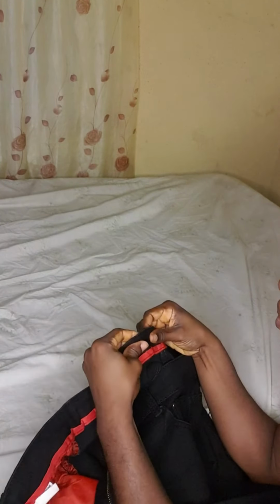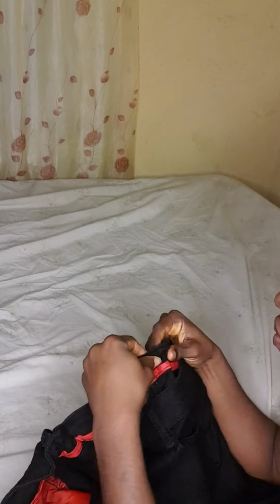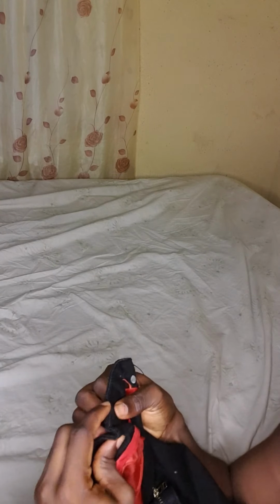I don't like to wear belts, and because of the kind of shape I have, a smaller waist with big ass, most times I usually don't get trousers of my waist size. So this is how I fix it. You push the pin. You can do it for most of your trousers, your pants. That's it.